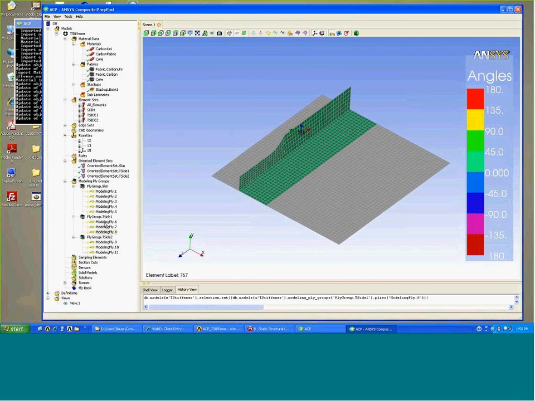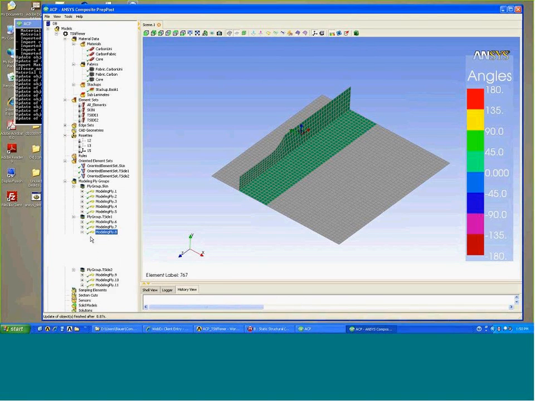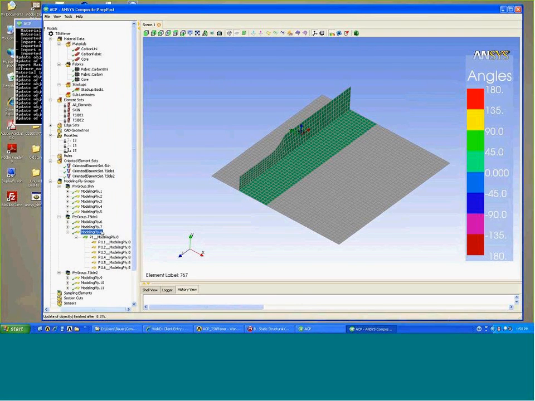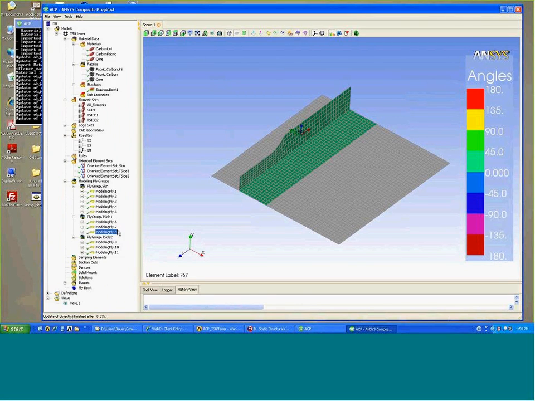So once we generate or update this, we'll see that if we expand each one of these modeling plies, it's actually a whole section of the 6 plies in the analysis plies. So that's the hierarchical nature for modeling plies and analysis plies for the definition. When the model is going to be solved, essentially the root definition of all analysis plies will be defined as the section definition for the shell structure. So we can view here the different angles based in the different groups, so we can verify that.